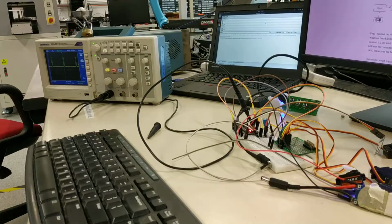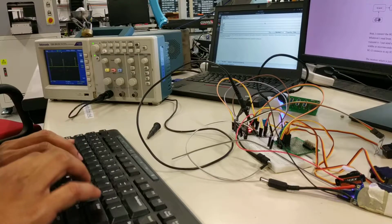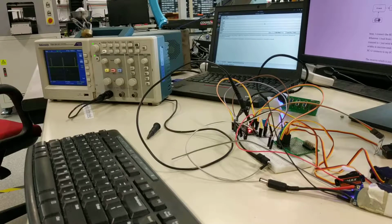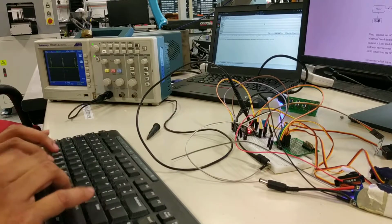Okay, so it's the same setup now, but powered with battery. Now look at the PWMs. See, same thing again. So this problem is not the problem with the voltage or the power supply. It's the problem with the Arduino. See this with the timers.